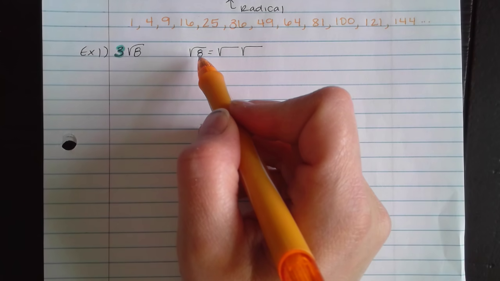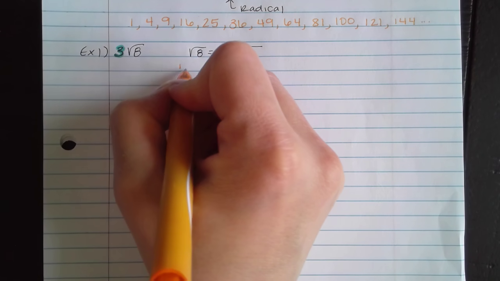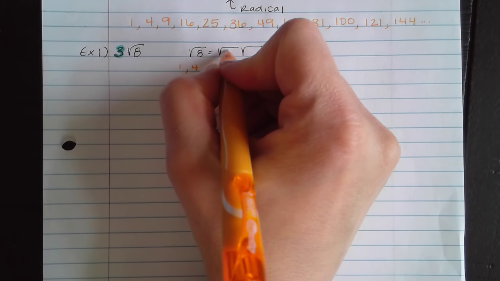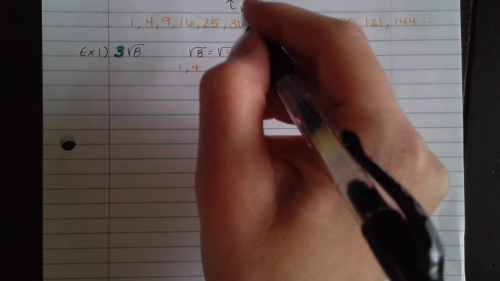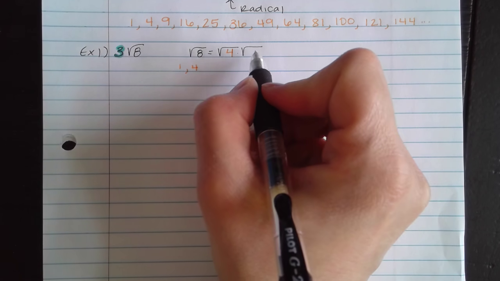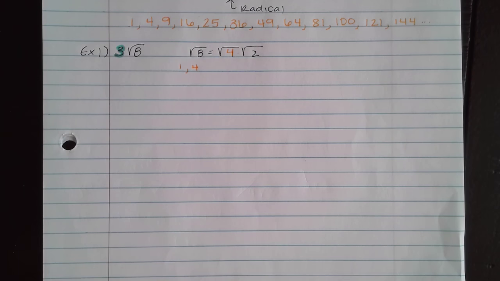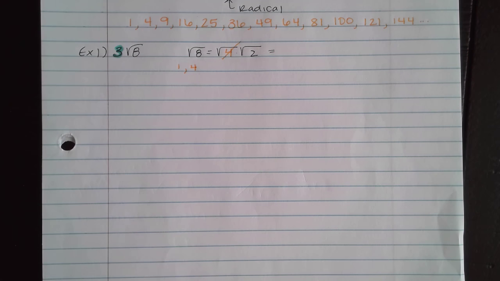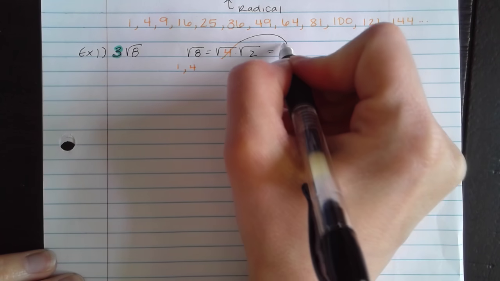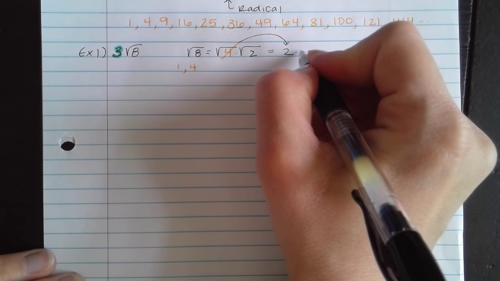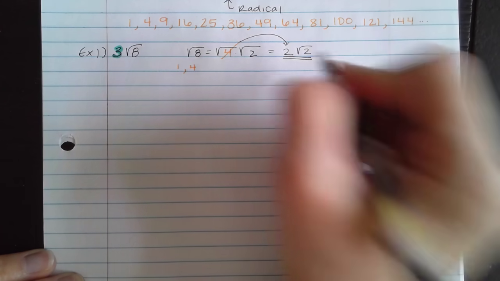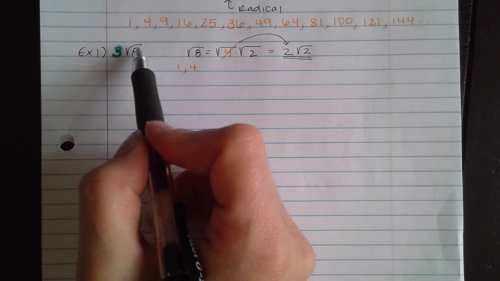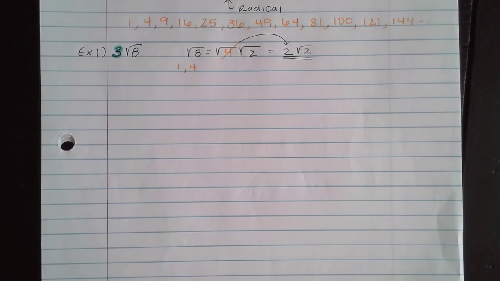What perfect square goes into 8? 1 does. 4 does. And that's it. There's only 2. And we always want to pick the biggest one. So we're going to pick 4, and what 2 numbers multiply to be 8? 4 and 2. And guess why we picked 4? Because the square root of 4 is 2. What's the square root of 2? Well, square root of 2. And at this point, we'd normally be done. That's the solution. In fact, if you look at your notes the past 2 days, I can't remember which day we did this on, but you'll see that answer.